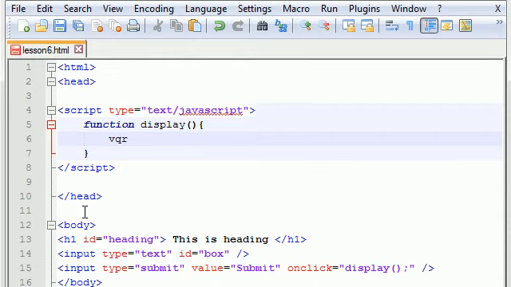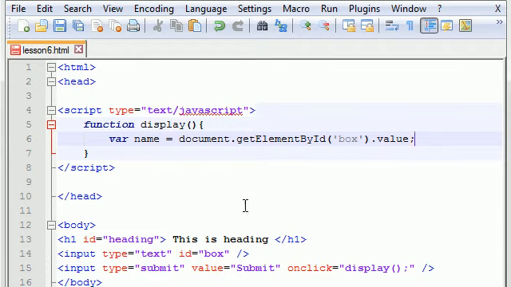What I will do, I will create one variable with the name and I will assign the value to it of my getElementById, and which element I want to access in my page, that is my text box. The ID for my text box is box and I want to get the value of my text box.